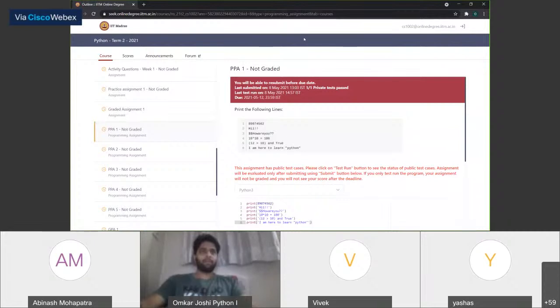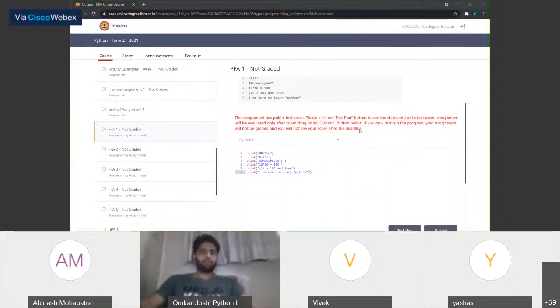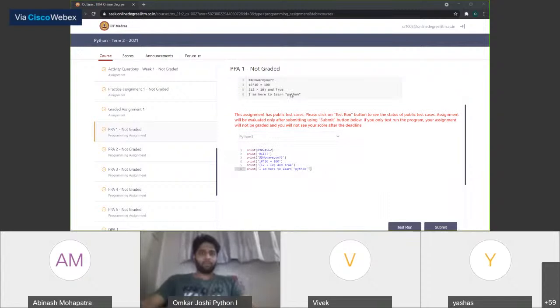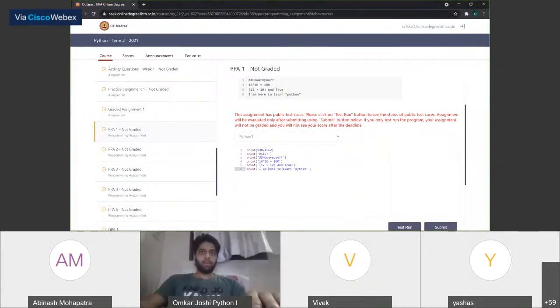So here, to print "I am here to learn Python", in double quotes we have used Python. That's why we are using single quotes in the print statement. Correct. So what if we want the output to have both double quotes as well as single quotes? Okay, so in this statement, let's say learn should be in single quotes and Python should be in double quotes.